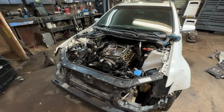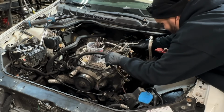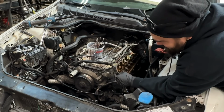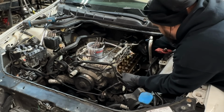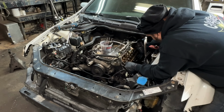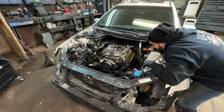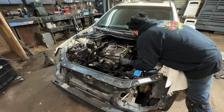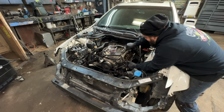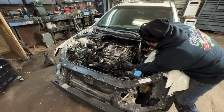I think the head is ready to come off. We're gonna find out right now. Are you still attached to something? Maybe it is attached. Hold on. All right, I missed something. Something's still attached. What did I miss? I don't think I did. Hold on now. What are you caught on? Oh, that's just the gasket.